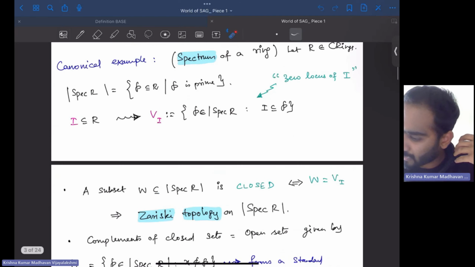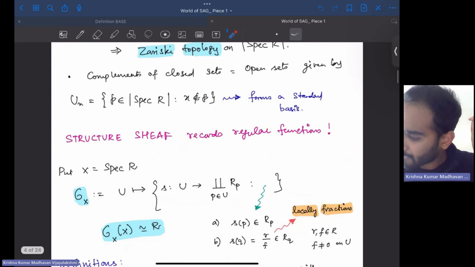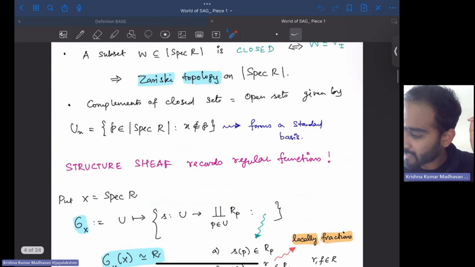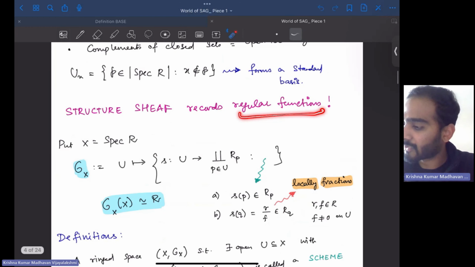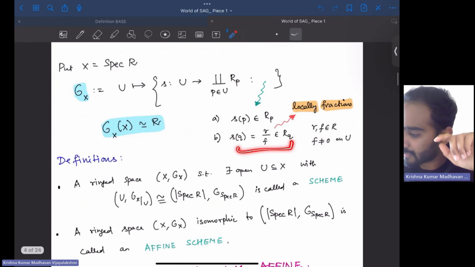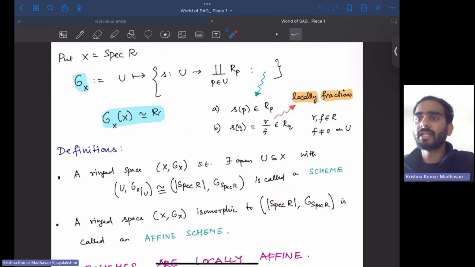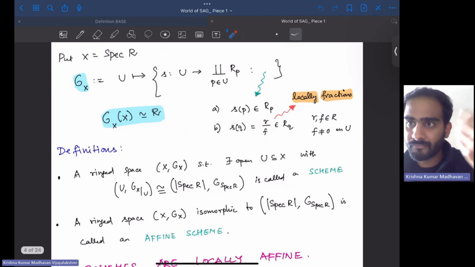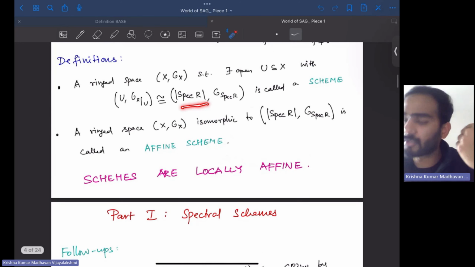Okay. So this is just about how to put a topology on a given scheme. And then once we have this topology, we can build something called a structure sheaf with respect to this topological space, which records the regular functions defined on this space X. Right. So I'm not going to define this whole thing, but it crisply says that at each point you should be able to find a neighborhood in which it is represented by a rational function like r by f, which are both polynomials. And then an affine scheme is something that is isomorphic to the spectrum of a ring itself.